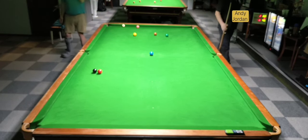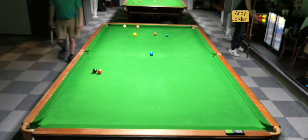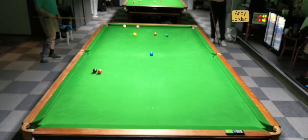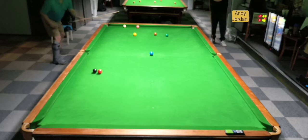Oh, I'm so sorry. Oh, my God. Because of where the white has ended up. That was a shot to nothing, was focusing more on the cue ball, but I can't believe I've potted the red off the pink.